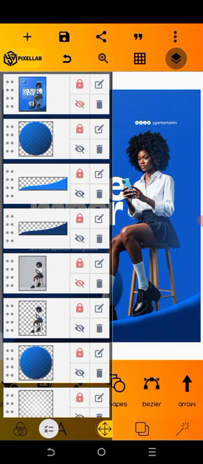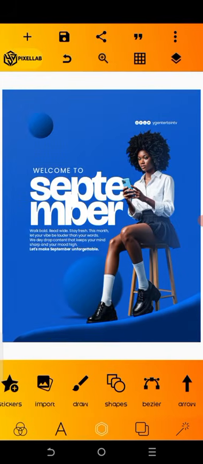So the next thing we're going to achieve is the YG Entertain logo. So I'm going to get it from my gallery. Alright, there are two variations of the logos, the blurred one and one that's not blurred. So I'm going to click on the import twice so that I can import two images. And if you want to import 3 images, you can click on the import option 3 times. So 1, 2.